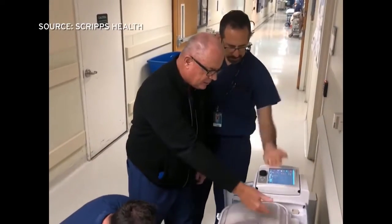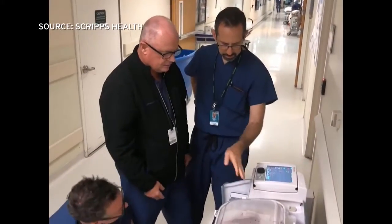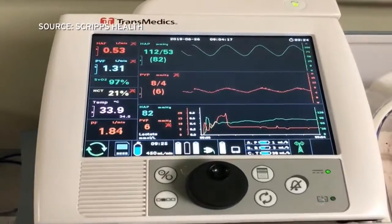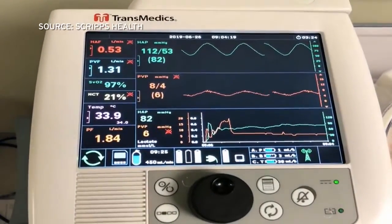So, what exactly is warm perfusion? We have new technology where we're putting livers, instead of in ice and transporting them around, we're putting them on a machine which has blood in it, warmed to normal body temperature, oxygenated, and we've added nutrients, electrolytes — things to feed the liver. It basically supports the liver, and it's almost like putting the liver immediately back in the body where it can continue to function, rather than sitting cold for hours.